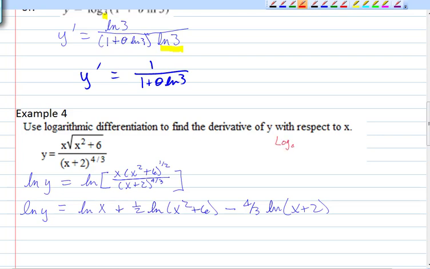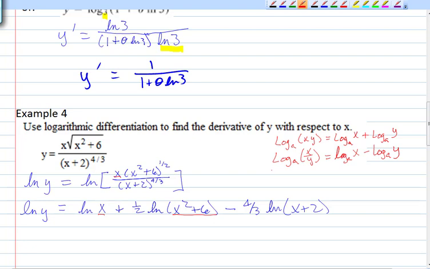If you have a log base a of x times y, you can rewrite that as the log base a of x plus the log base a of y. So I'm using natural logs here. I have a product right there, x times that square root of x squared plus 6. I separated that into a sum of logs, where this is the argument of one log plus the argument of the other log. But I'm using the quotient rule as well. If you have log base a of x divided by y, that's the log base a of x minus log base a of y. So there's the subtraction whenever I was dividing. Subtraction goes with division.